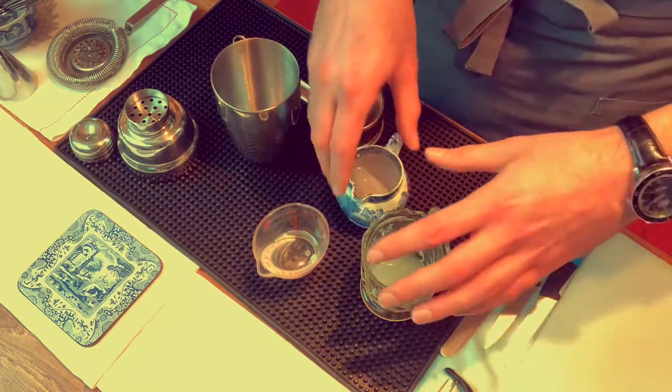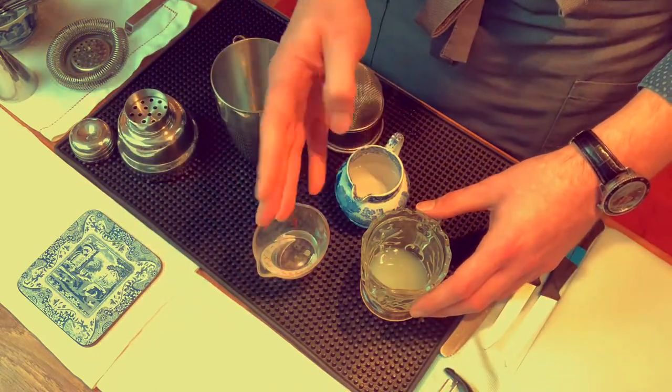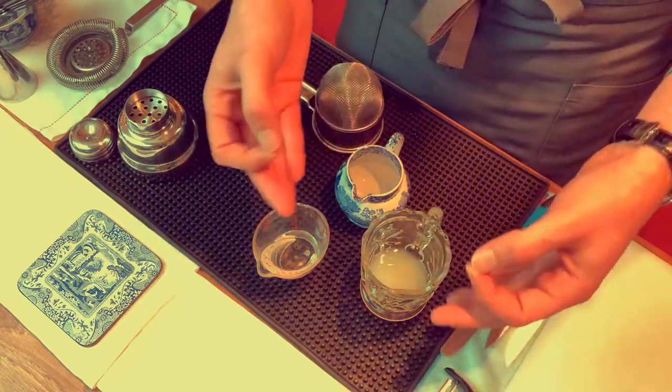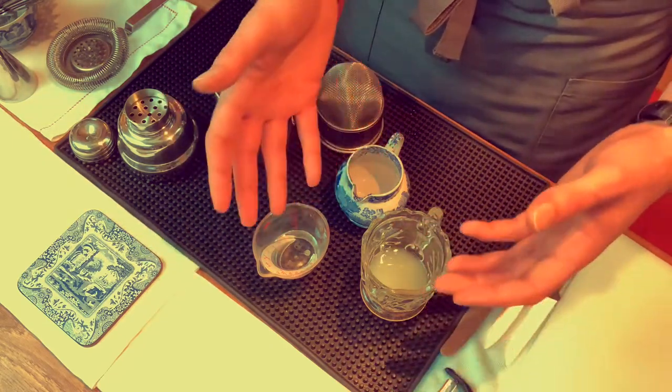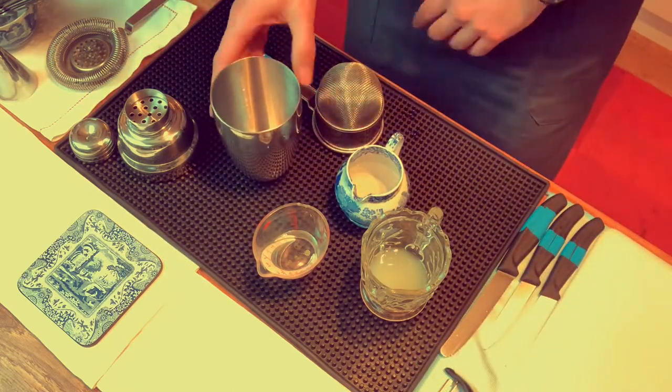And then we've got some delicious 40% white rum. You always want to go 40% with your rum, because then you're going to get a better balance between the citrus and the sugar. Anything lower than that, it's going to get a little bit washed out by these strong flavors. And this is a nice light, bright cocktail.